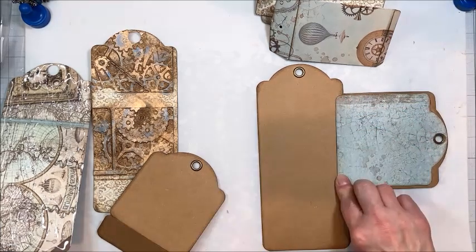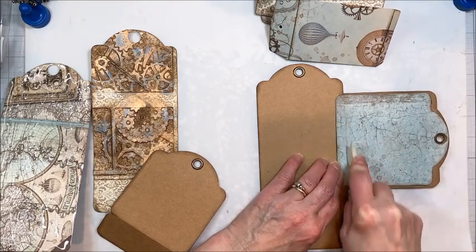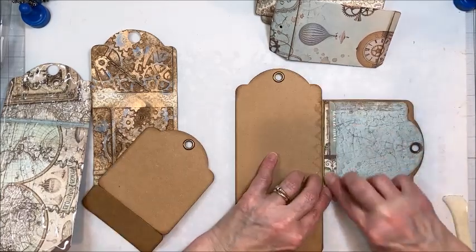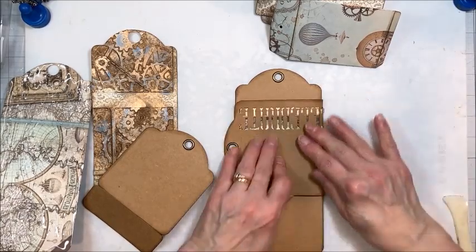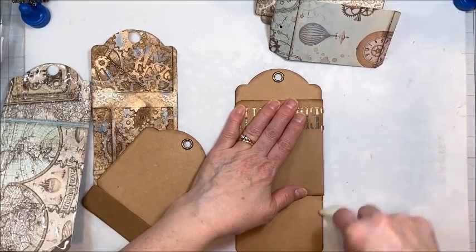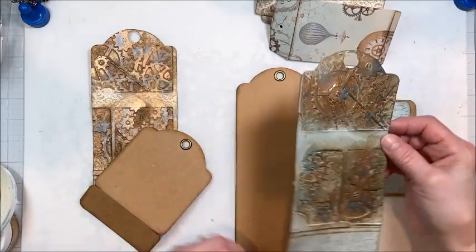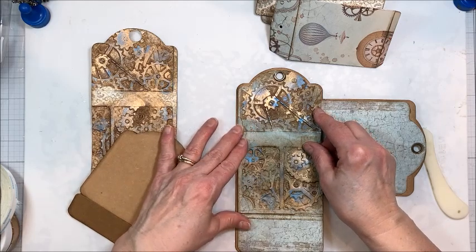All right. I'm going to come in with my bone folder and just crease right there and fold. All right, there we go. Now I'm going to glue this piece over that. This is the front of our tag, and you can use whichever piece you like better.